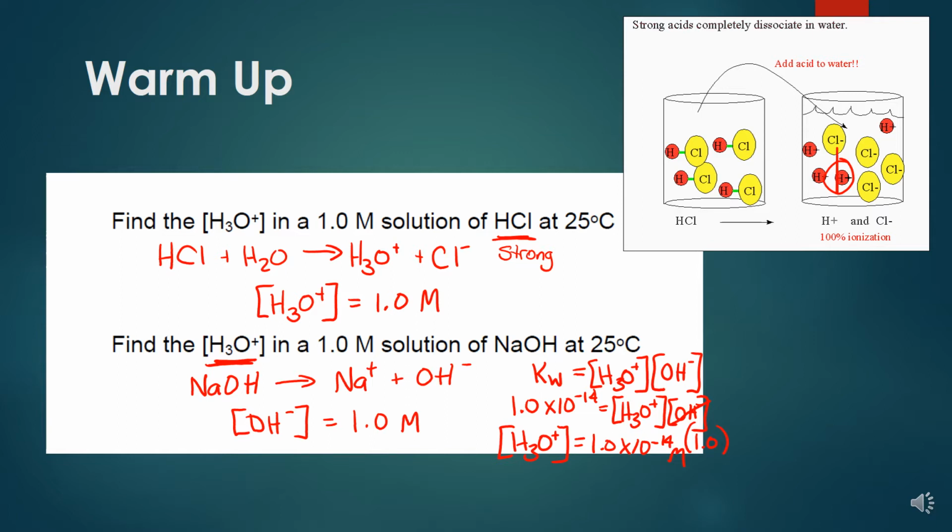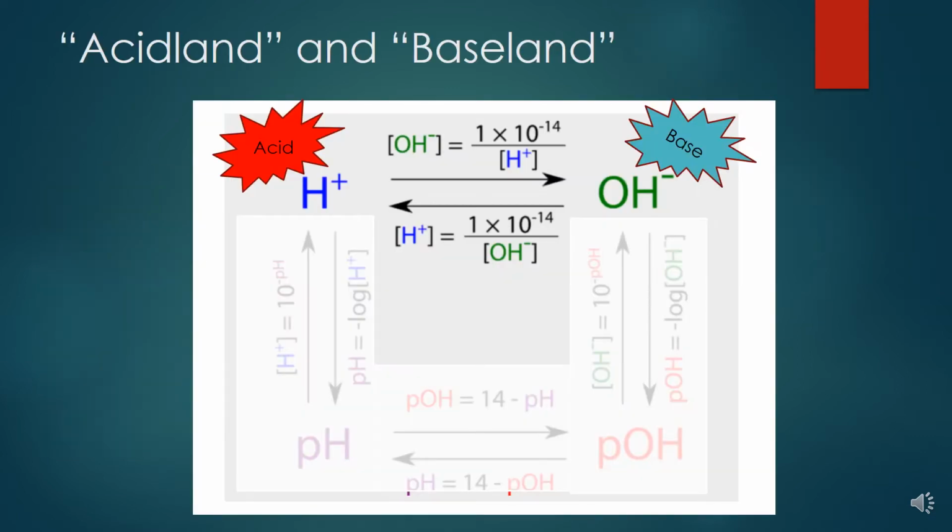And if you take a look at these powers here, I've told you to remember these powers. This is 1.0 times 10 to the 0. If we look at 0 and 14, if you know anything about the pH scale going from 0 to 14, you might now start to put together the pieces of why that pH scale goes from 0 to 14. What we're looking at is relating it to the concentration of hydronium. So that's where we're going with these things.